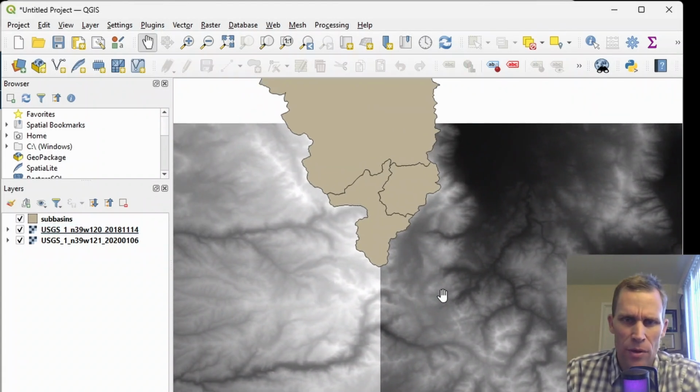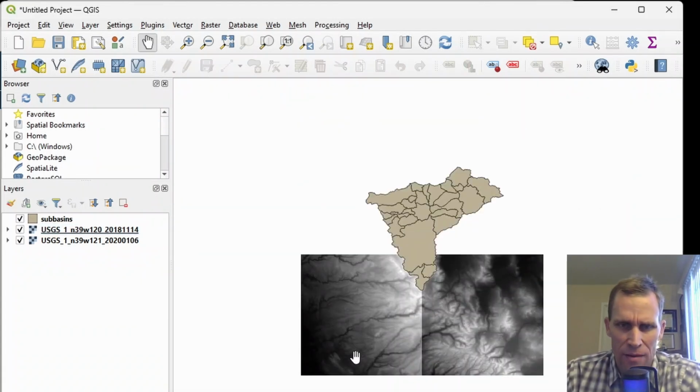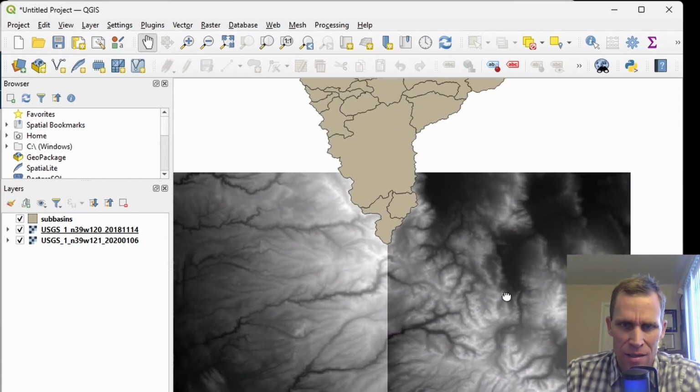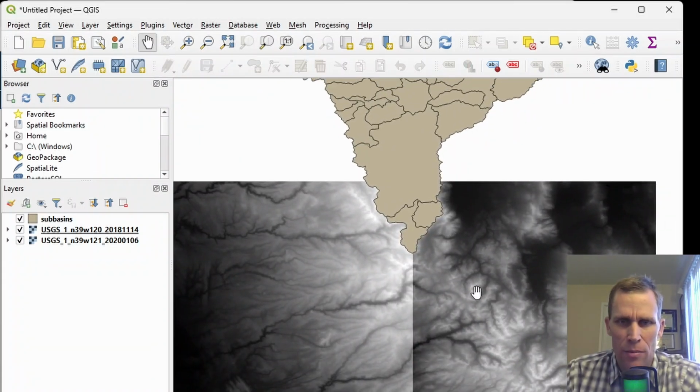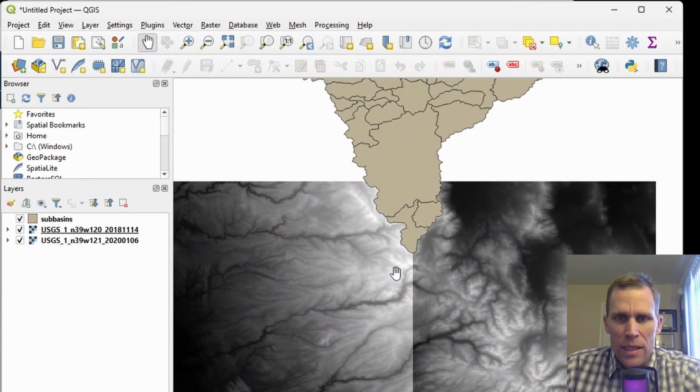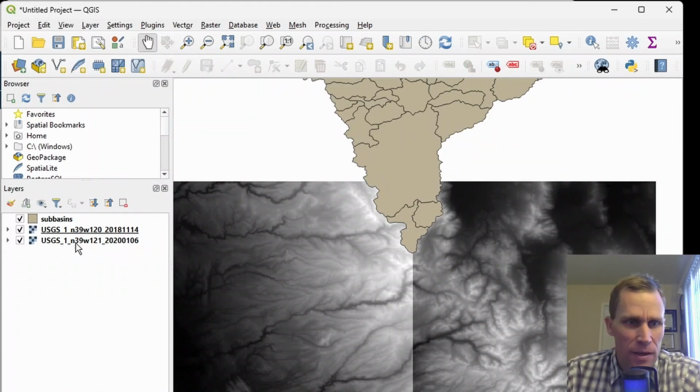It is true we needed both of these panels, but as you can see, we have way more area than we actually need. So I'm going to do a couple things. First, I'm going to merge these TIFF files together. And then the second process is going to be to create a mask just around this subbasin of interest, and then use that mask, that shapefile, we'll call it a subbasin plus buffer, as a way to only get the elevation data that we need. All right, first things first, let's go ahead and merge these two TIFF files together.